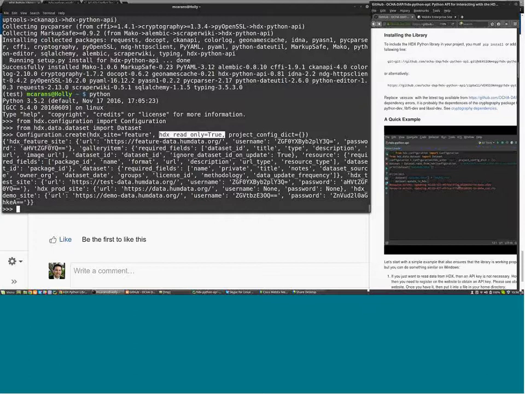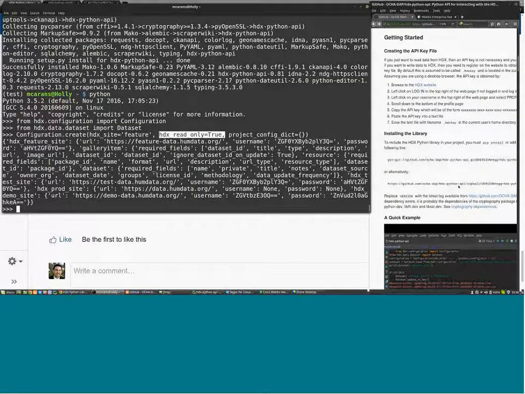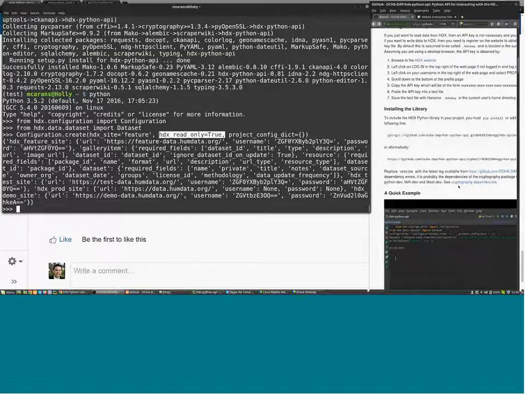If you do wish to write to HDX and you wish to set up the key, then there's a number of steps that are actually listed in the tutorial at the top under Getting Started about creating the API key file. And in the 7 steps listed, it tells you blow by blow exactly where to find the API key and what to do with it. Essentially, you create a file called .hdxkey in your home directory and paste the value that you find on the HDX website into it.